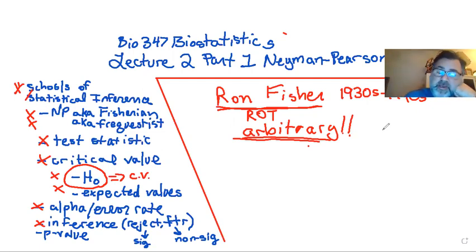Right? It's totally arbitrary. He could have said use 0.06, 0.04, 0.01. He chose 0.05. It has no meaning, right? So when you say statistical significance, that doesn't mean your data has some sort of biological significance, and it also means if you fail to reject, that your data doesn't have biological significance. You have to get that in your head that this 0.05 is just a statistical way of testing data. It's not a way of biologically testing your data, right?